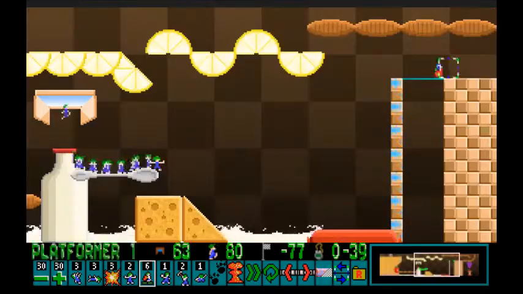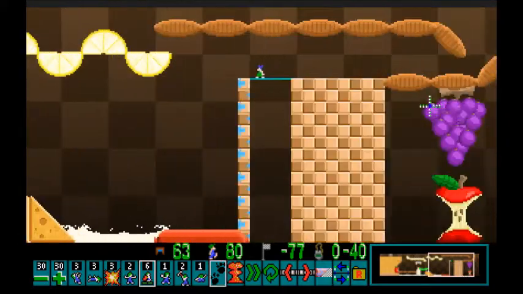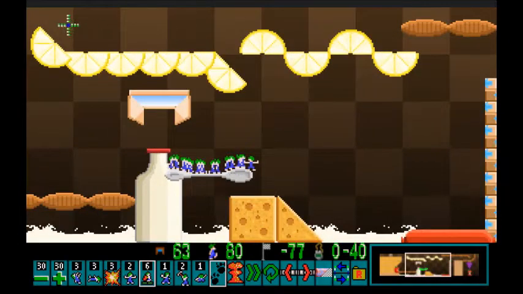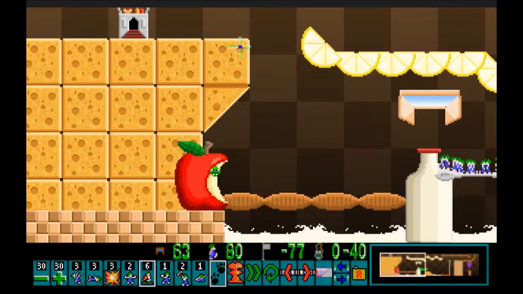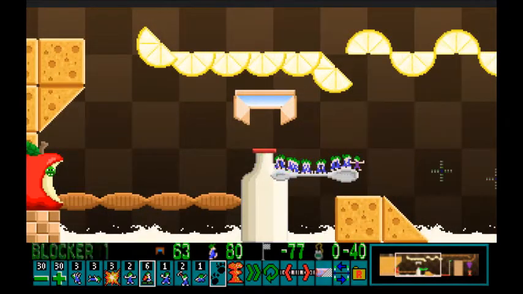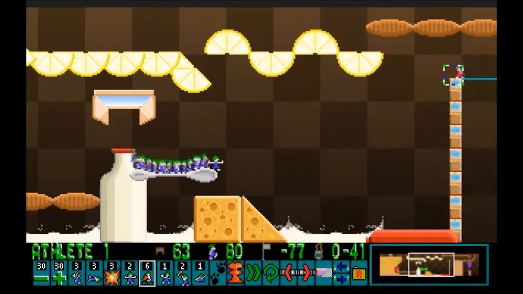I see. Yeah, that's going to be a little problematic. How many more platformers will we need? We'll need one, which will leave us with five. Two, which leaves us with four. Three, which leaves us with two. Two, which leaves us with one. So we actually do have one platformer to spare.